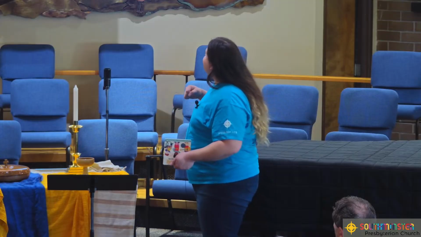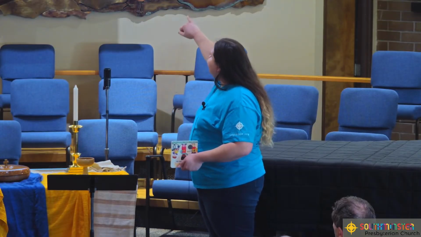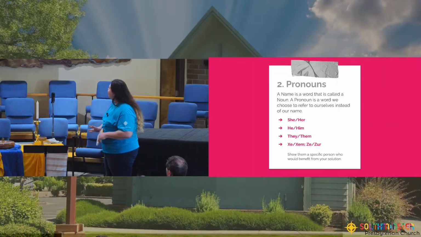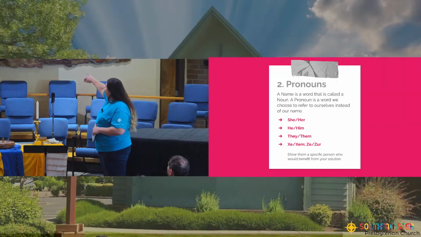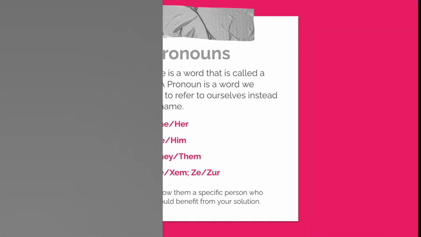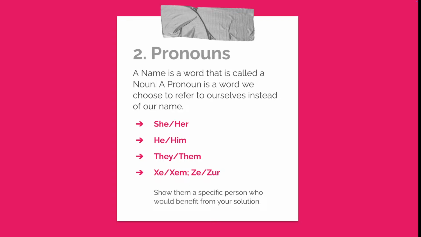Next slide, please. So these were some of the pronouns that we heard. She, her, he, him, they, them, ze, zem, ze, zer. Those are ways that I've seen it spelled. What do they mean? They are pronouns in the same way that she, her are pronouns. You plug them in the same spot.